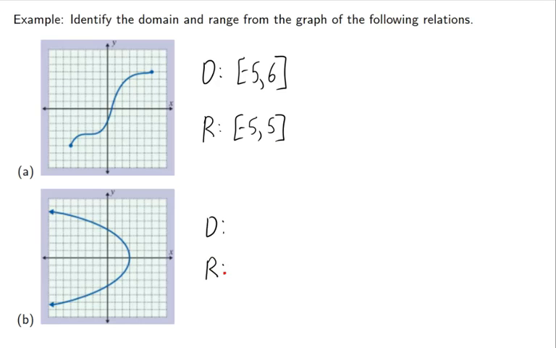The next example. Now this graph appears to go to the left forever by paying attention to these arrows. If it's going to the left forever, then I'm going to say the domain, all the x values are out to -infinity. But they do stop. If you look at the x-coordinates, you see that they stop at 3. And there's a bracket there because that's actually a point on the graph.